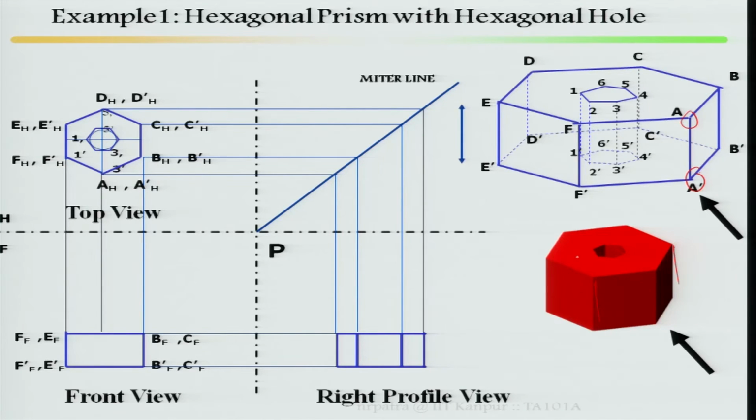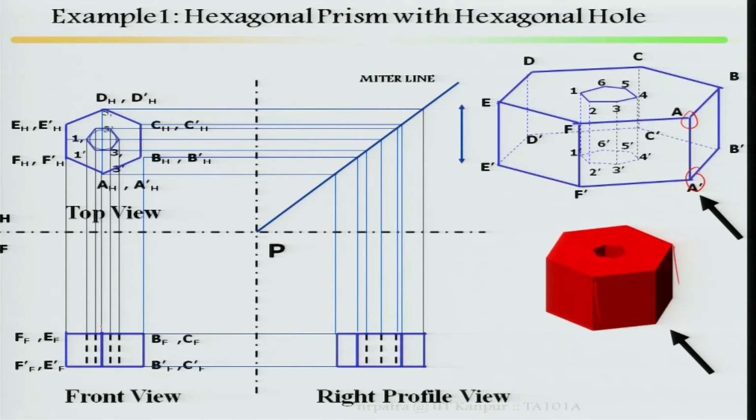Here there are hidden lines. Where will this hidden line come from? It will come from the inside hexagon. Now take 1, then this is your 2, this is your 3, this is your 4, 5, 6, all. You mark it, then project it back. This will be your hidden line. Similarly, there is this hidden line for your right side profile view, because this is a regular hexagon inside a hexagonal hole. Even if this is my front face, the right side face will be that side, because it is a hexagonal shape. A similar surface will come in the right side view.